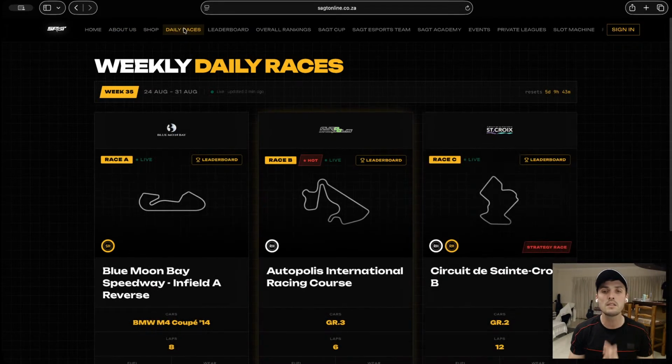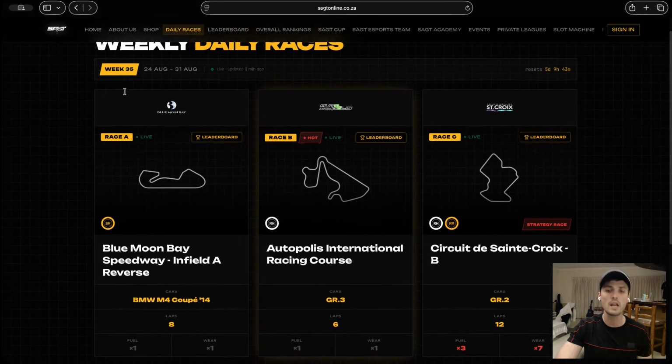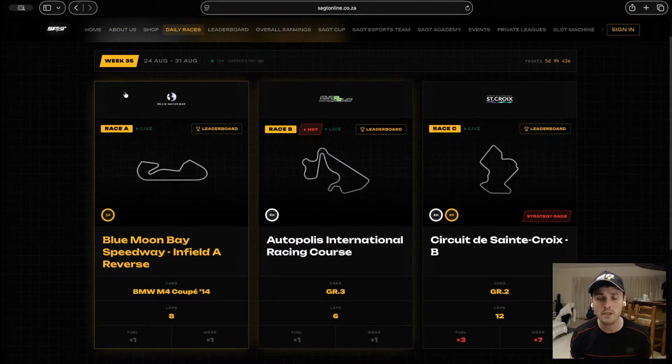So the daily races, yes, you can get this information pretty much anywhere. There's lots of other websites out there that give this to you. So this is personal preference for where you want to go get your information. For us, we love this. It's the cool colors, it's all the stuff, but there's something extra to it.